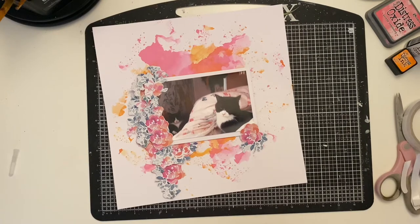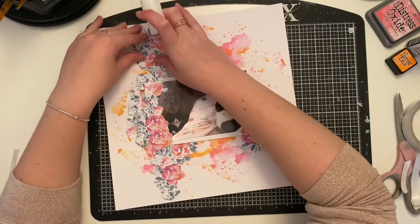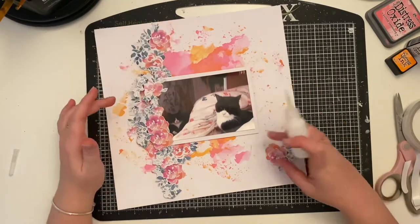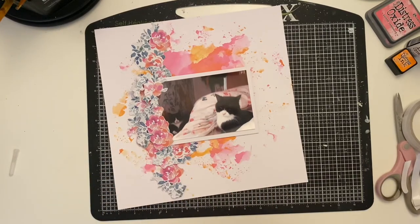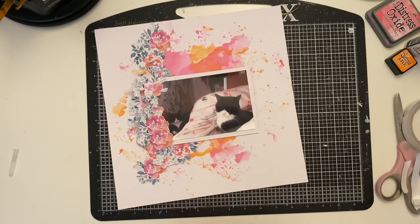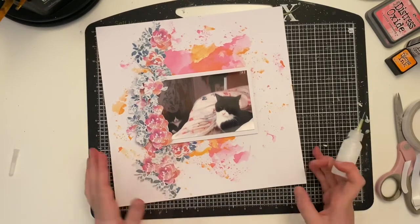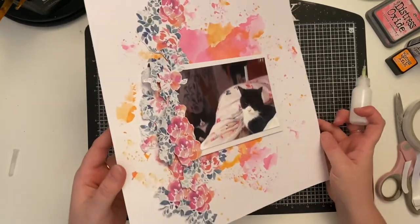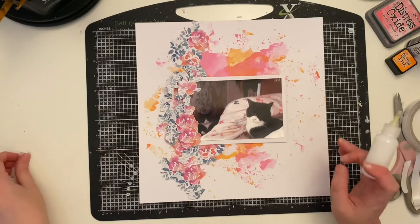And I think I get left with two flowers before I realised the route that I was going to take. And those two flowers finished this layout off remarkably. It was just perfect. Absolutely perfect. And I loved the texture, and I'll show you in a minute the layers and how I've worked the layers onto the page. When I say layers, I stick maybe a flower over a flower, but I use another platform to stick it over. So sometimes I use foam, or sometimes I use the photograph like I'm doing here. And I just give my layout that much more texture, so that it's more flattering to the eye.